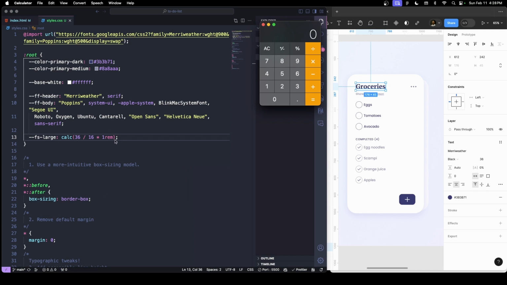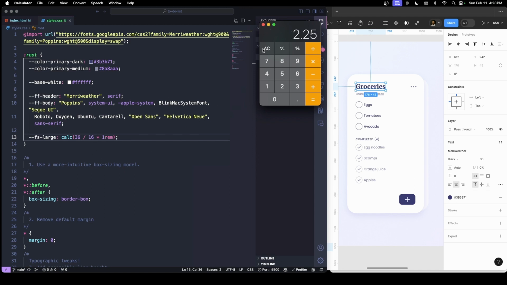You probably also see the trick of putting your font size at 62.5%. That just makes it easy to do the math, right? So if you have like 24 pixels, that's just 2.4 rem. But in this case, I don't want to do that here, I like keeping the default 1 rem at 16 pixels. Another way to do that is to just do 36 divided by 16, and so this is 2.25 rems. Now, without putting that times 1 rem, it'll just be 2.25, which would be an invalid CSS value for font size. So you need to multiply that by 1 rem, right? So this will give you 2.25 rem.